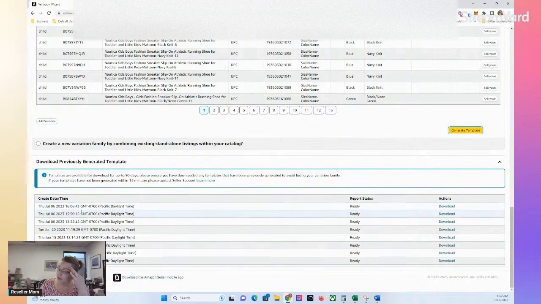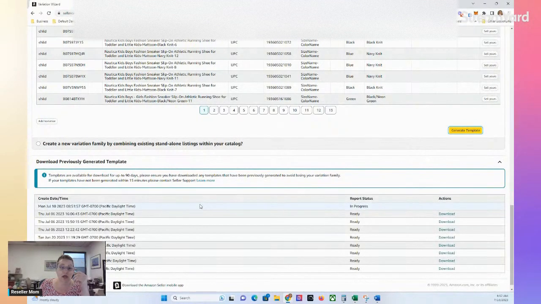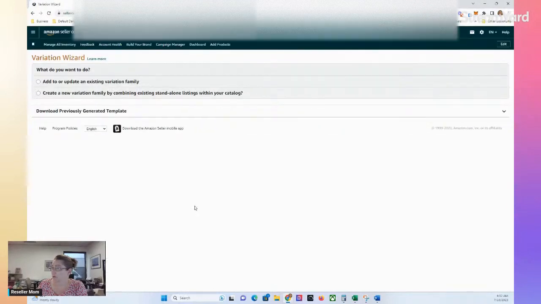Last week, I think I did 3 or 4 flat files, and I had to go pull templates. This is a good way to pull a template as well if you just want to pull a template and you don't want to go through and pull a fresh one and you want to just see what something else is listed as. We're going to wait a minute. It is in process. It's got to think about it for a minute. Doesn't usually take too long. We'll hit the refresh here.